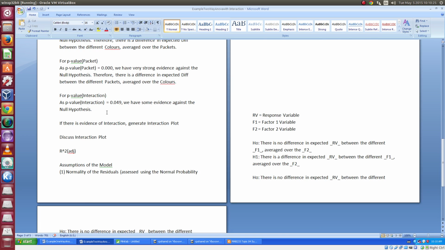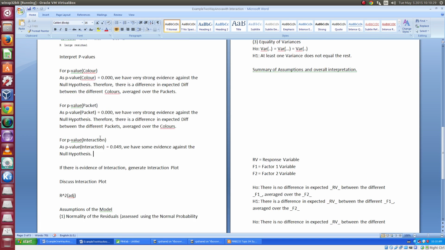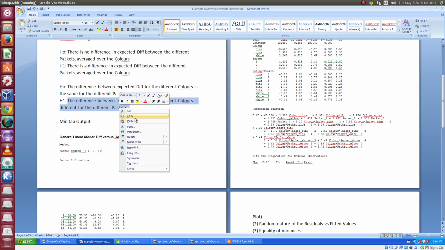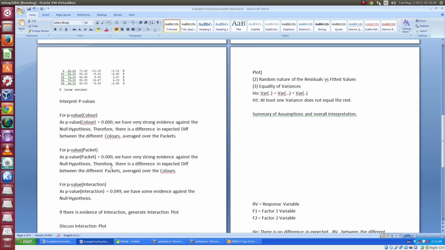Now, I don't want you to think that you can always just copy and paste like that. Sometimes you do have to word it a lot better, but because these null and alternative hypotheses have been worded so that anyone can interpret that result, you don't need to have a great understanding of statistics to read that. So you can just use that again. But if it was a lot more formal, like you're using maths notation throughout, then you probably would have to convert it over.